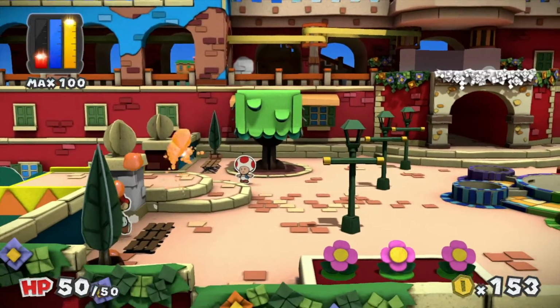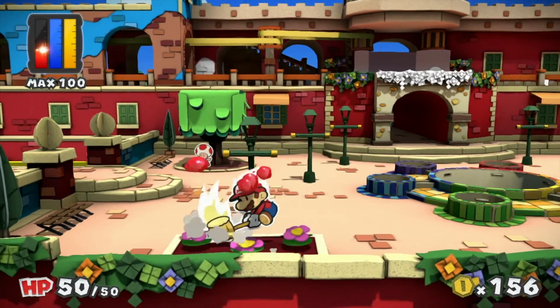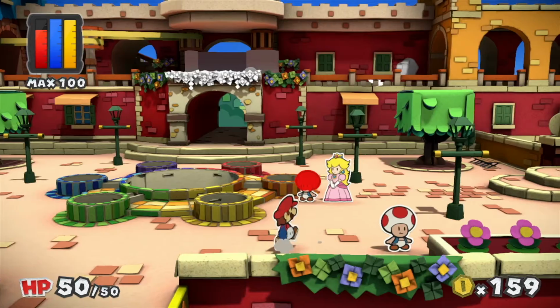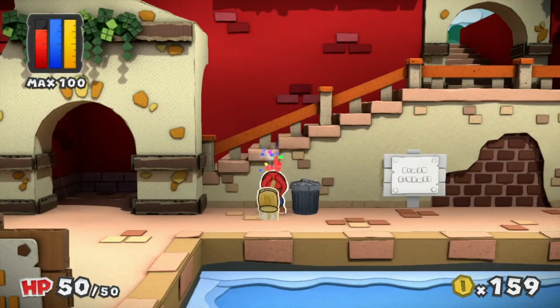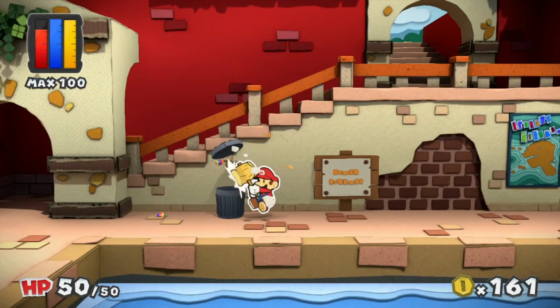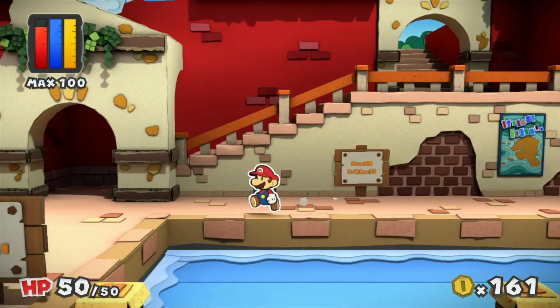Yeah, we're really running low on some red paint. This should fill us right back up, yep. Looks like this area should now be all colorful again. But if you remember, there were some areas back here that were missing some color, so let's just backtrack a little bit, and... Oh yeah, you get rainbow colors from these. Let's fix this sign. And it says, Port Prisma Harbor District. Yep. And I believe that was the only thing back here without color, if I'm not mistaken. So now we can make our way over to the Blue District and see what's up over there.